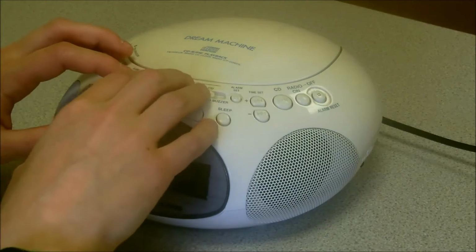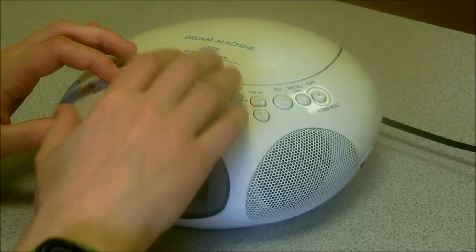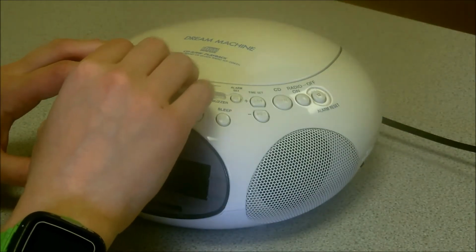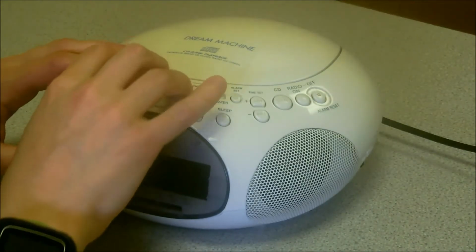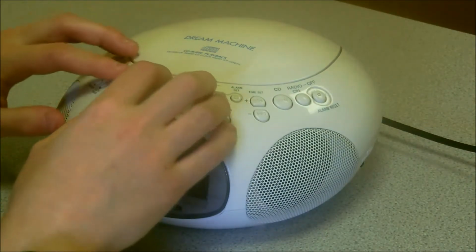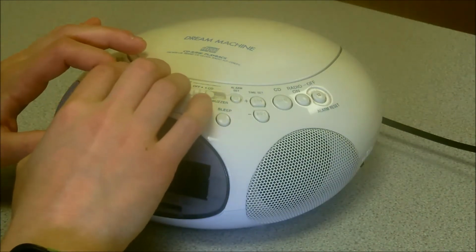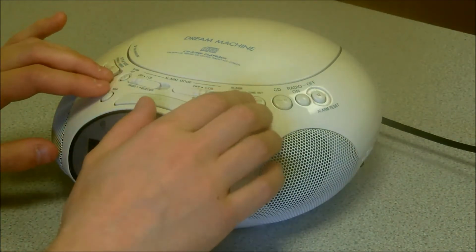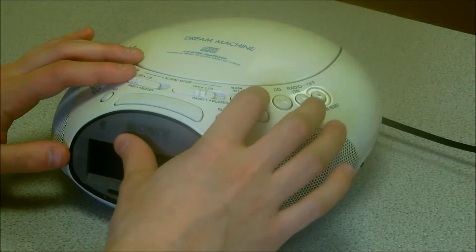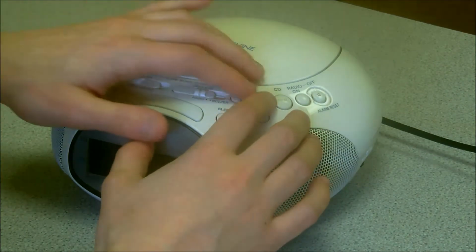Now the alarm, you've got 2 alarms. You've got alarm A and alarm B, and you can wake up to the CD player, the radio or the buzzer. So what I'm going to do is set the alarm. So basically you can set the alarm.